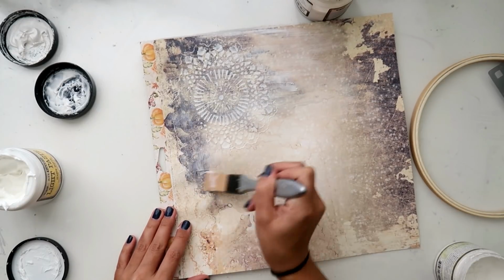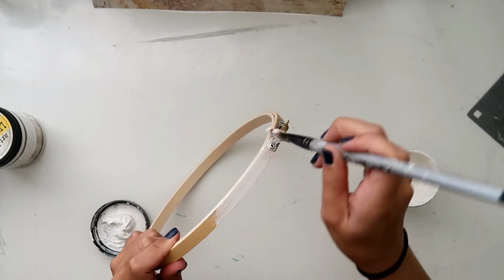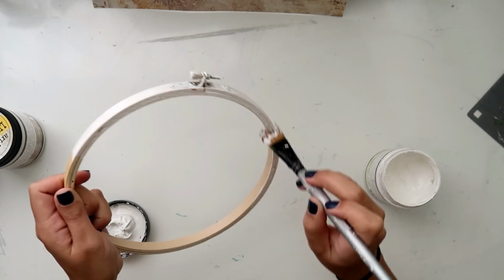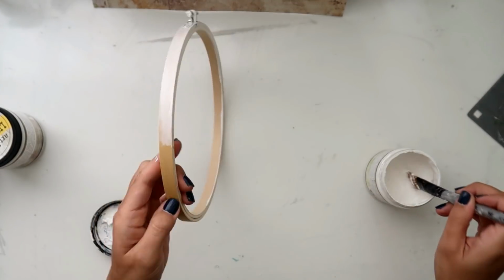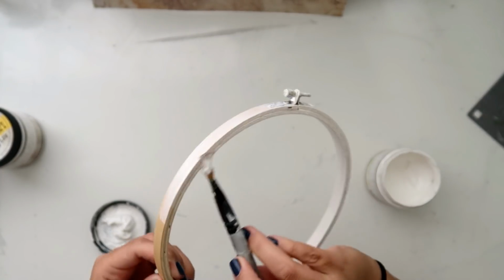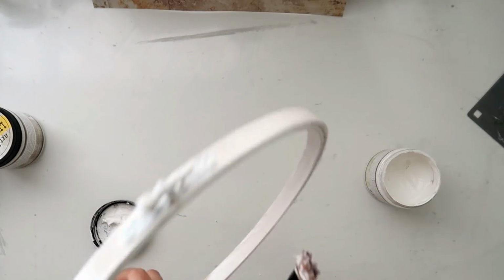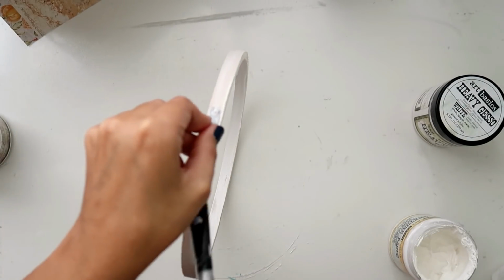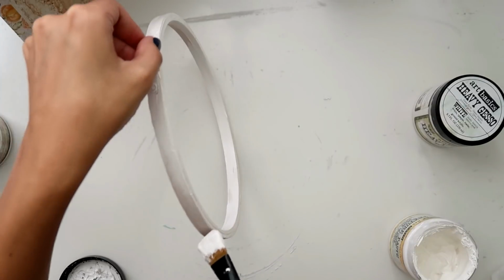I am just lightly brushing down just to smooth out some of the areas, and then I am going to paint the embroidery hoop with white gesso, and I think I did 2 coats of the white gesso. That way I can have a nice base, and I didn't add any color or anything to it, but I wanted my project to be on the lighter side and to tone down the oranges and the browns in the collection and the paper. So that's why I am painting it white. You definitely can add color to yours if you want to.